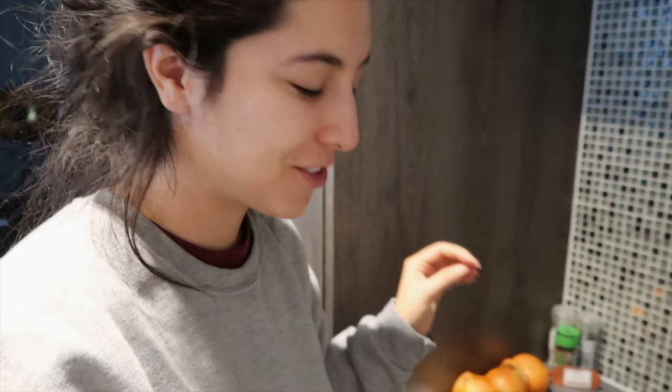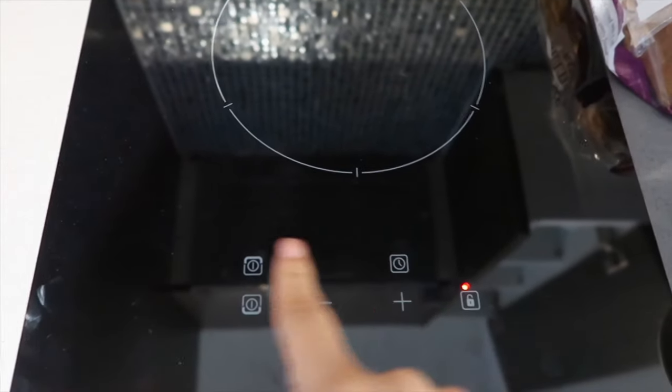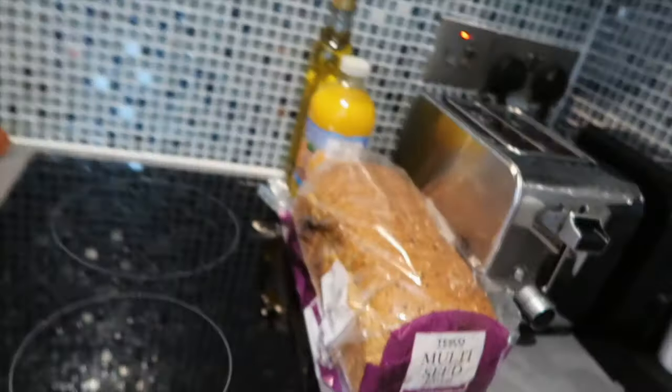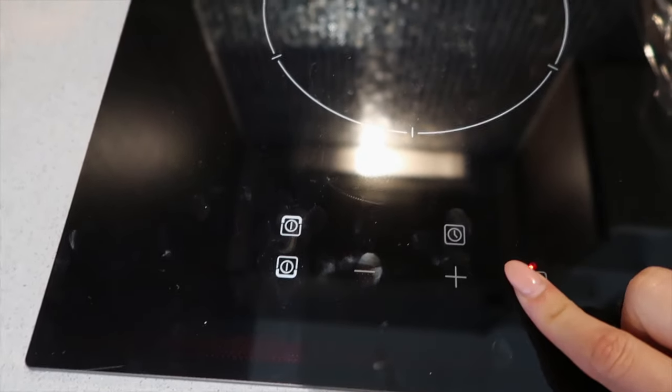Good morning, I'm having trouble trying to figure out how to work this stove. Look at this — it's obviously locked, nothing presses. These two are for the oven, which I somehow turned on because I thought it was for this. So stupid. Okay, I figured this out — well, I didn't figure it out, Google did. All you have to do is hold it. It wasn't a click, it's a hold.